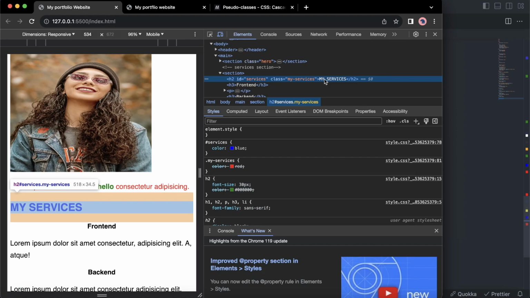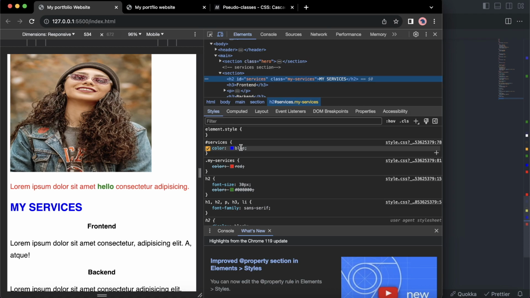When you click on this and go to the styles, you see that using the ID selector, you have the color blue. You also have this, which is red, using the class selector. And then we have the h2, which is the element selector, and also you see color green.